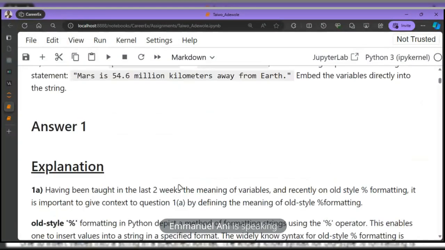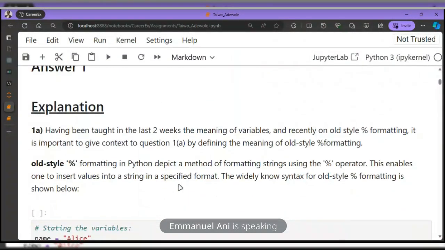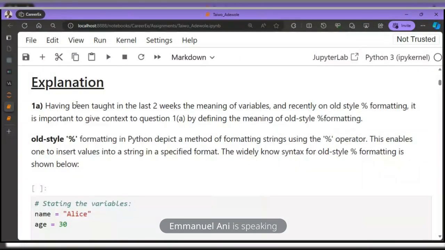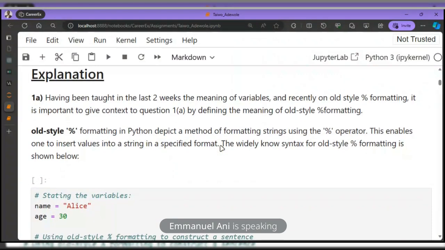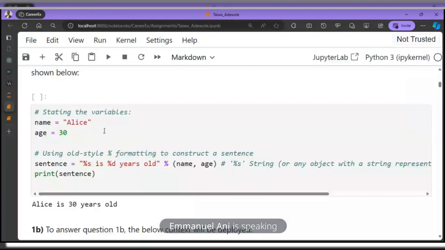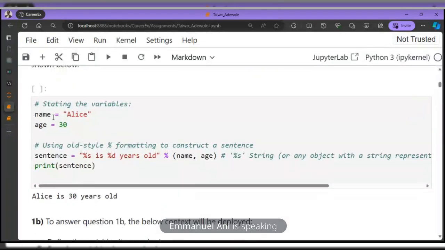As you can see here, the explanation and the approach are very nice, although you don't necessarily have to do it. I just need the answer to the question. We have the variable name, Alice, and the age 30.